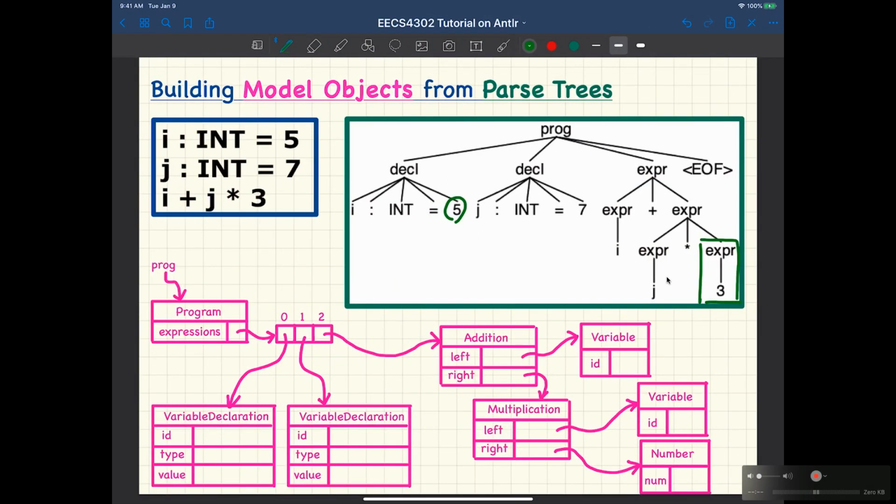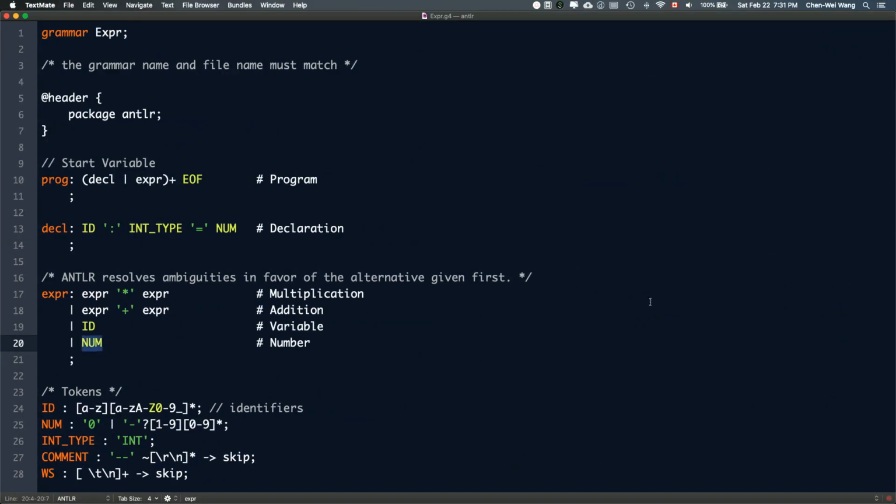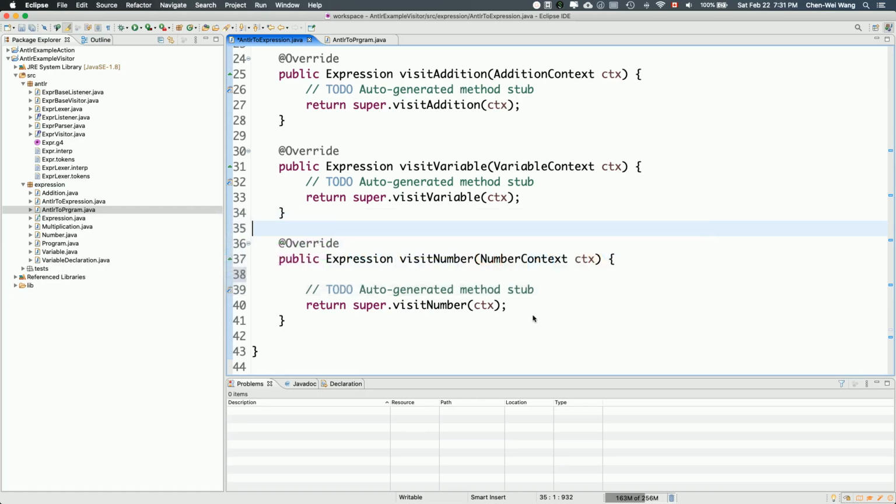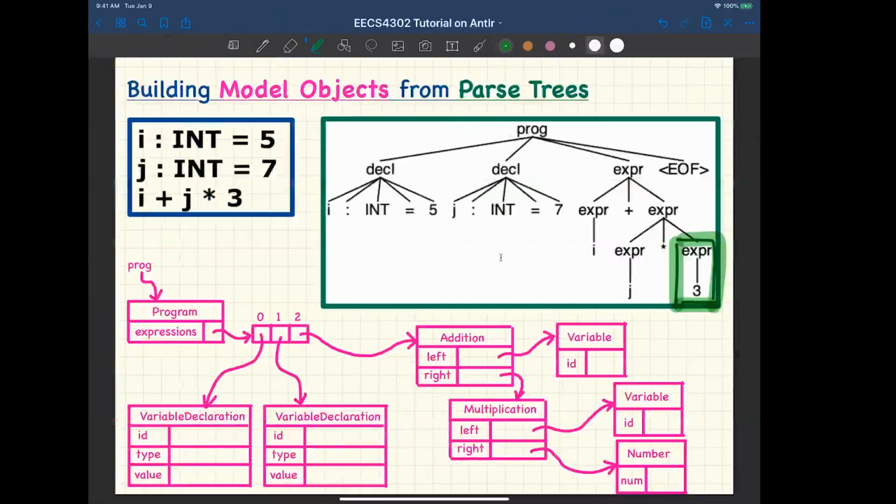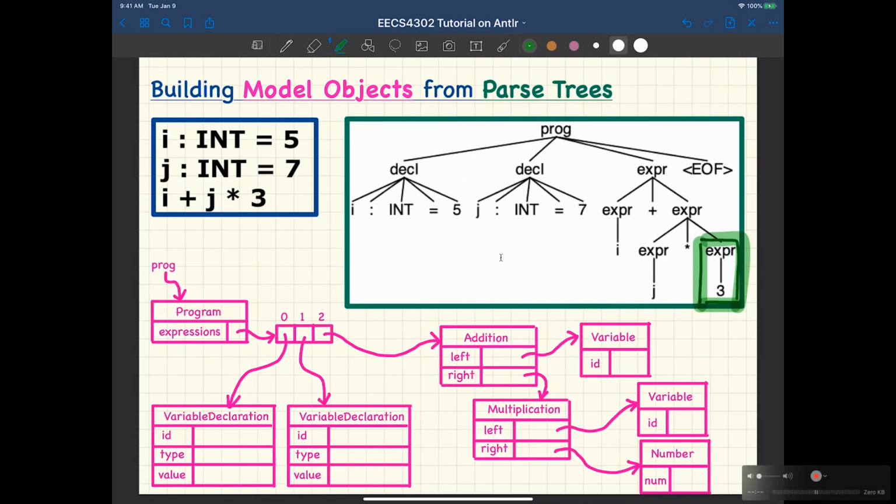Now what I want to do is illustrate conceptually how we can do it, as a review from the previous tutorial video, and then we'll go ahead and program it. Once we understand it conceptually, programming it in Java will be quite straightforward. Let's say currently we are handling this particular node here, and let me remind you what the type of the node is. Let me go back to Eclipse here. It's basically number context. Now I'm going to write it down here quickly. So the type for this particular node over here is number context.